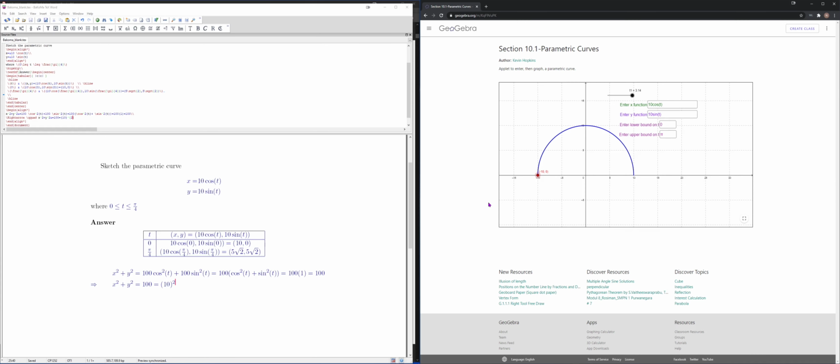So what that's saying is, in the situation when you have a parametric curve from 0 but now this is no longer pi on 4, it's pi. What you will get is half of the circle, right, of radius 10, right? Let's see if we could keep going with this example.